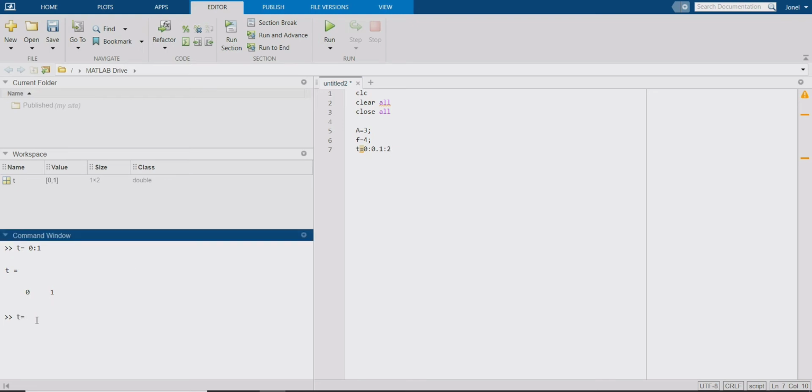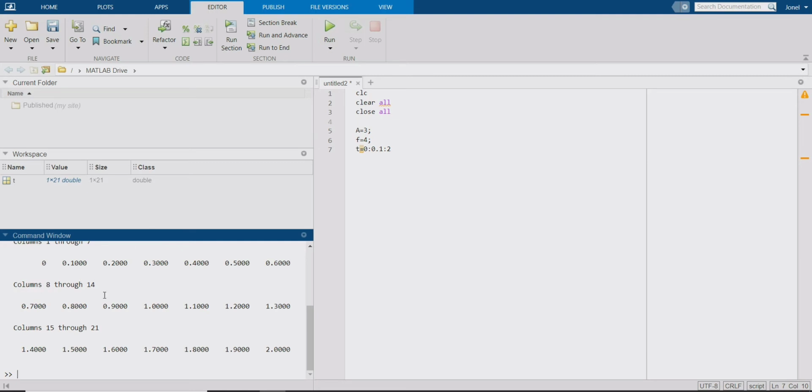t is equal to 0, which is the starting value. Then, yung step value naman ang susunod natin. So, 0.1. Then, yung end value which is 2. So, from 0 to 2 with a step of 0.1. So, yan, kung makikita nyo, from 0 to 2 na mayroong step value na 0.1. So, 0.1, 0.2, 0.3 hanggang sa 2.